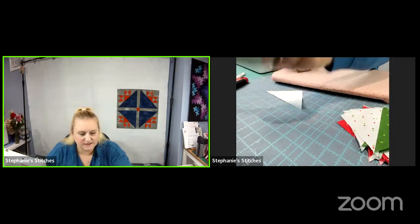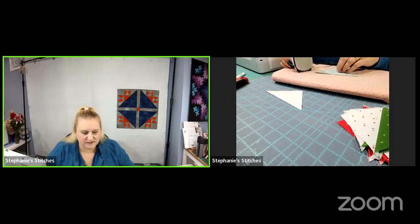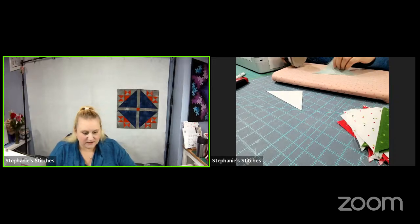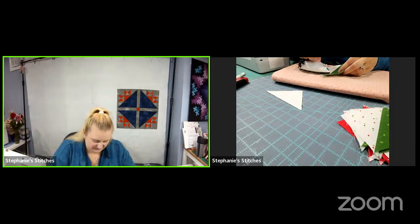Shelly said, I'm cutting out the last 25 blocks of the 100 days, 100 blocks quilt in the home stretch. Awesome. That is quite the challenge. And you, my friend, are the one person that I would think could do it.